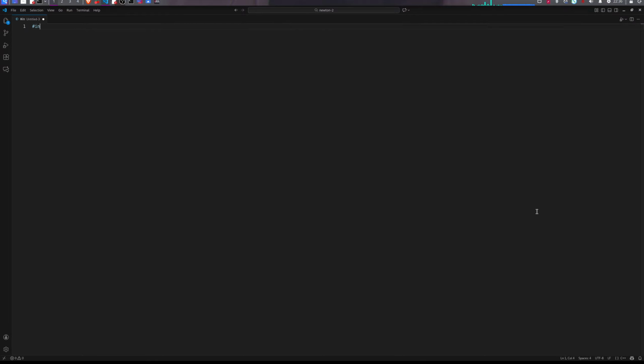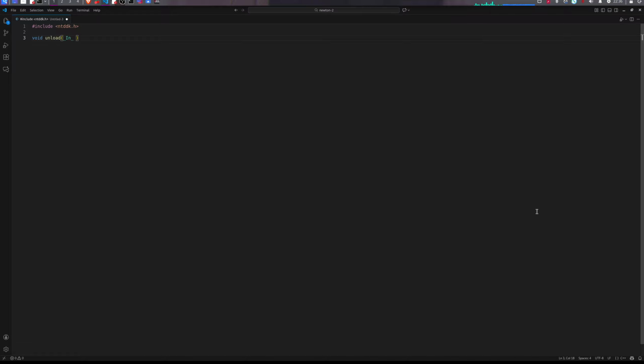So we will start with a header. This is ntddk.h, and we will create our function Unload, and we will pass some parameters in it.